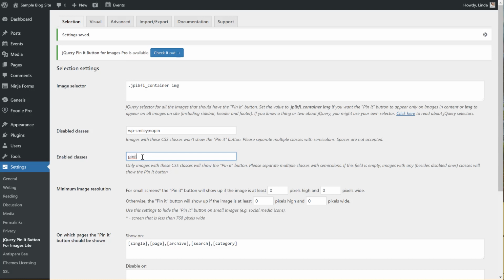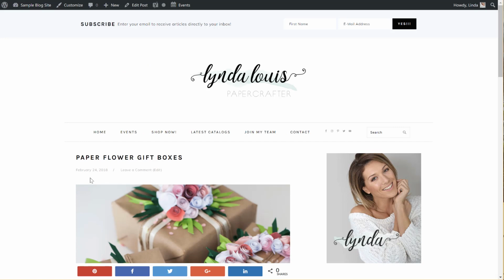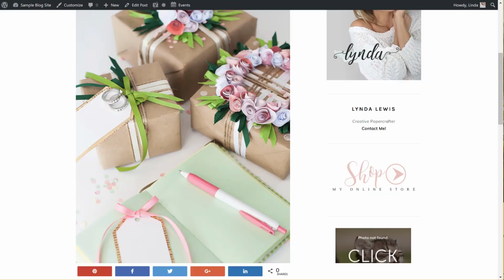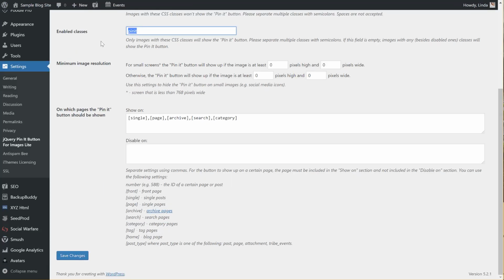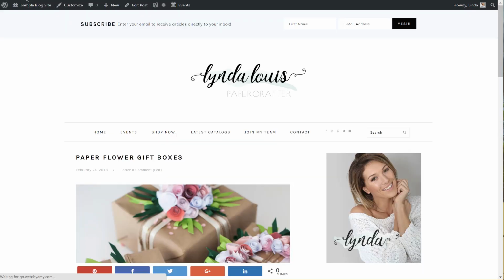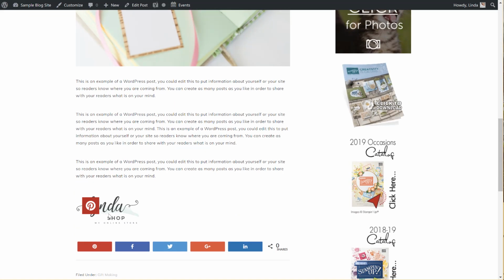Now, you might say, well, I want every single image in my article to be pinnable. Do you really? Let's look at that. So paper flower gift boxes, not only is that pinnable here. Now, I guess I did save it, didn't I? I want to take the pinit out. If I take this out, that means I'm going to refresh my screen here. This becomes pinnable, but so does my signature. Now the signature goes to the online shopping and I want it to go there, but if I'm not careful, I could end up pinning this instead of having this go to my store.